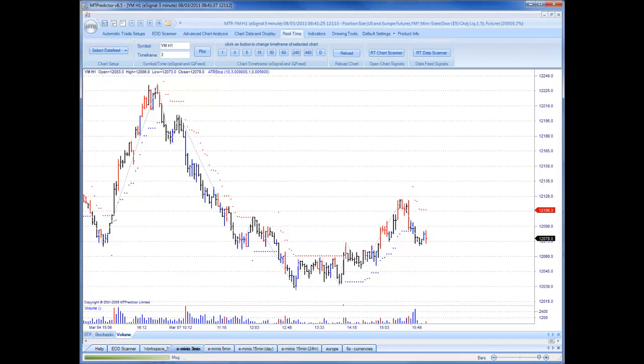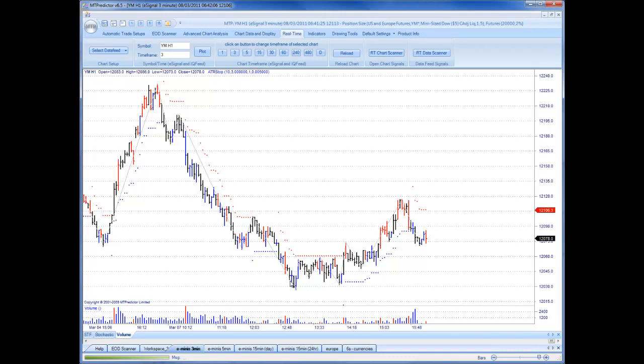In this video I'd like to ask the question, does Elliott Wave work? And to help answer it, I'd like to look at a 3-minute chart. This is a 3-minute chart of the YM, that's the mini Dow in the US, and see how it unfolded yesterday, which was March the 7th, when we look at it using the tools in the MTPredictor software program. The market made a high, then declined down.